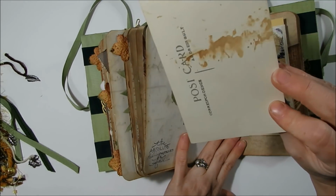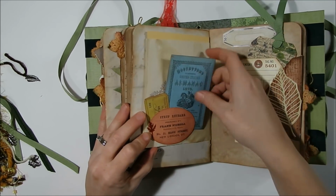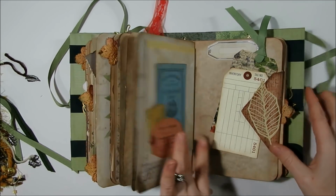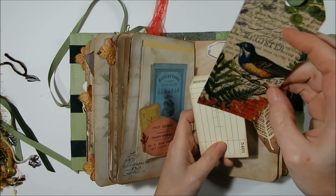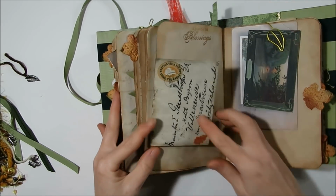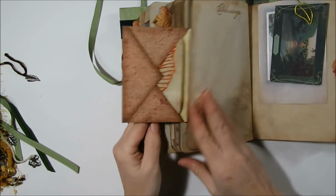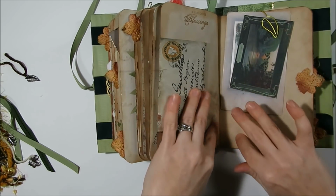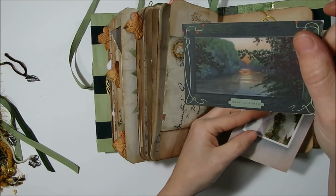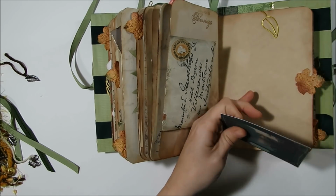Here's another vintage photo, and it was an old postcard. Little journaling spot, some more layering with some of the ephemera. Another little tag that I made out of a napkin, and then just a little inventory tag from my stash. Then here was the second envelope that's part of the kit. And again, I just kind of did the same thing with a little journaling spot inside. This was part of the kit, and I'm just going to use it as a journaling spot behind it. And then here's one of my little vintage postcards.